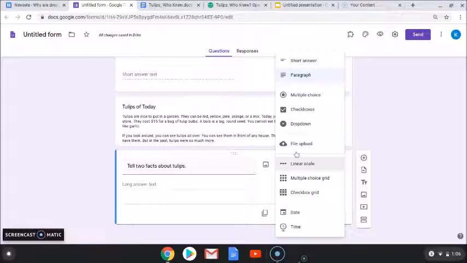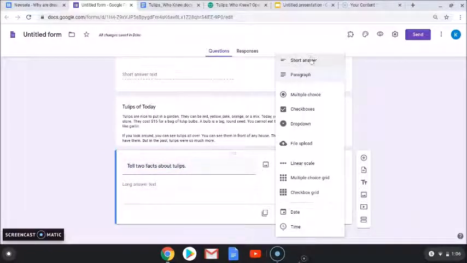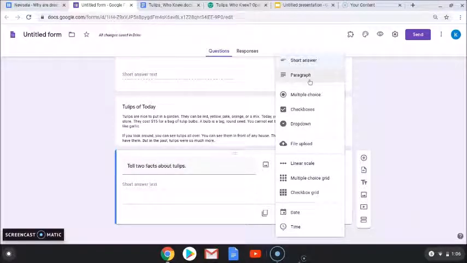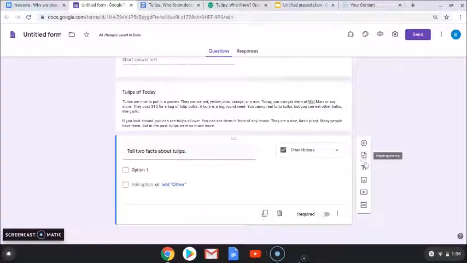So I could, again, give either a short answer. I could give a paragraph if I am really pushing that with my students. I could give check boxes and have them check off 2 facts that are true. I could put up 3 facts and 2 are true and 1 is false, and have them check off the things that are true. If I'm doing a checkbox, then you better believe 1 is going to be a picture. I want my students to show me what a tulip looks like, so I'm going to have a picture of a tulip, and they're going to need to check that that's what it looks like. All right, but I'm not going to do that because I'm running a little low on time here.